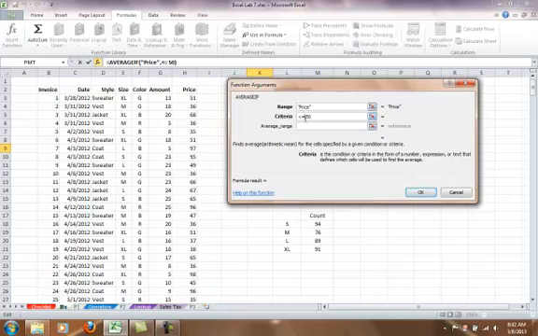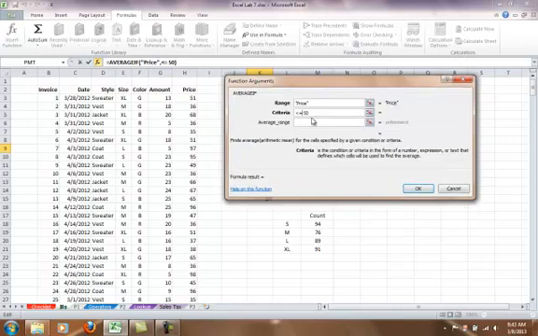All those work there. If it's numeric, you don't put quotes around it. If it's character, you've got to put double quotes around it. And then the average range is which numbers should be part of the average that you want to calculate, and that happens to be the column that we called amount. Like that.